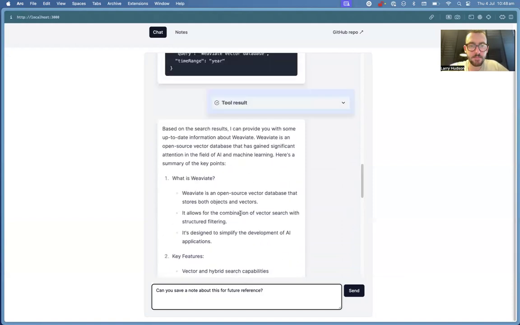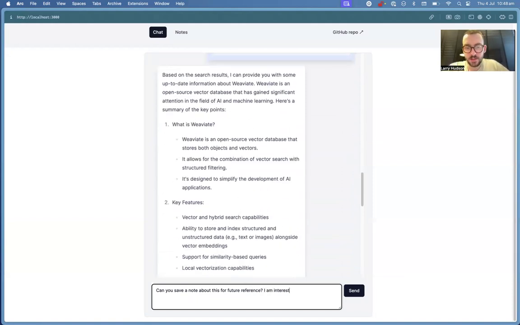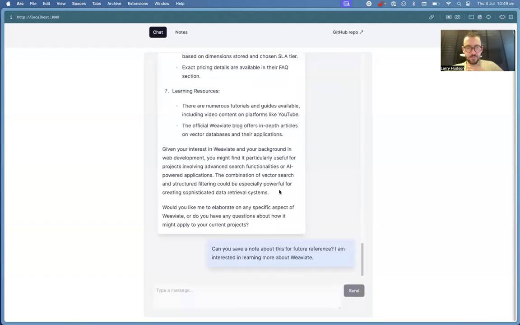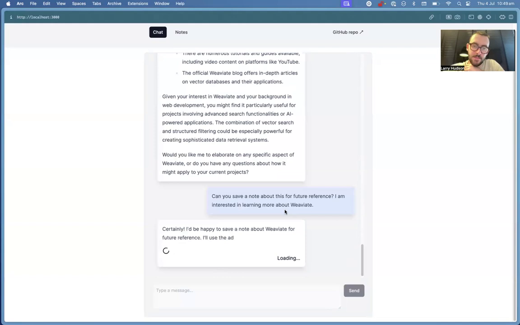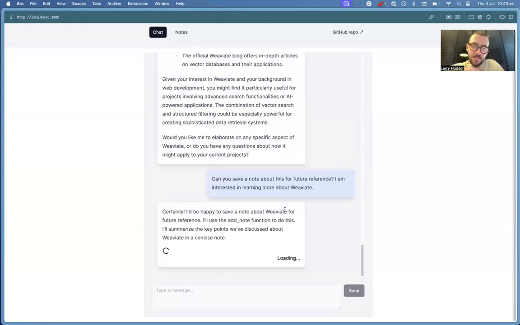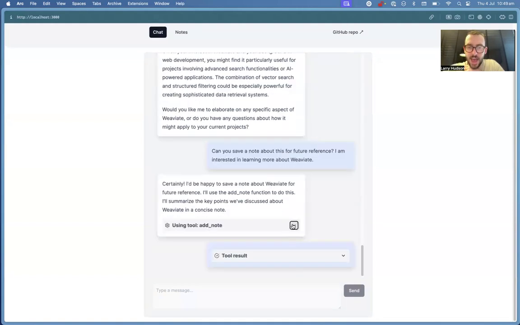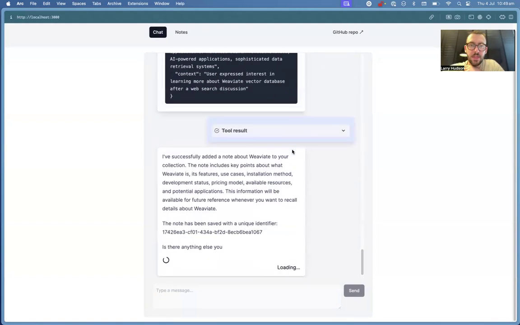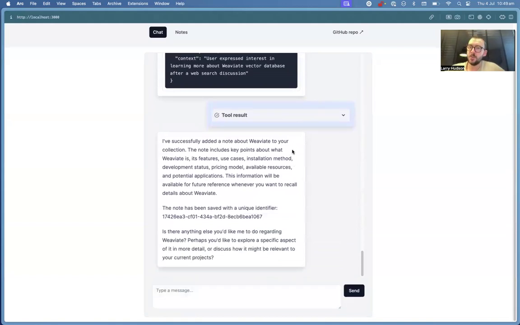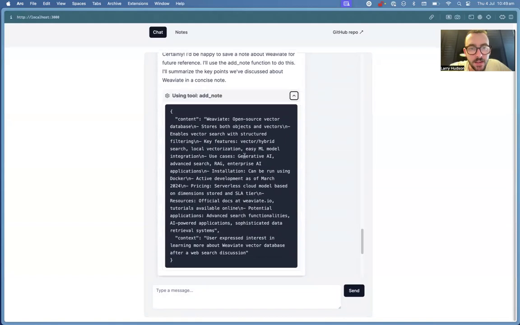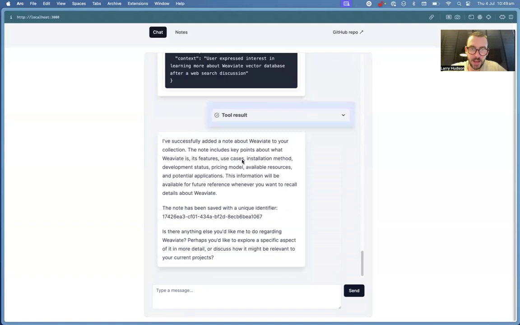I am interested in learning more about Weaviate. So now it has added a note with a summary of that information that we had. So it has summarized the information about Weaviate, and added it to our database.